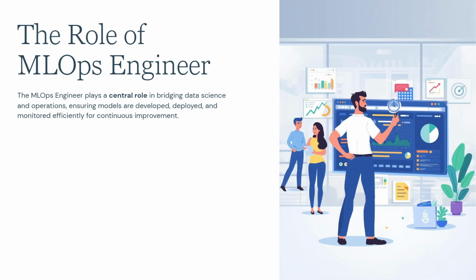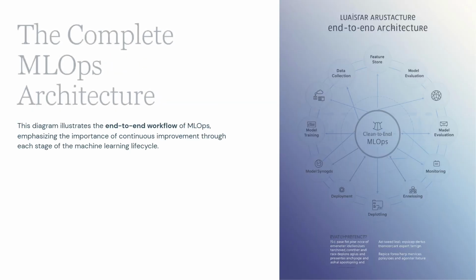Behind every successful pipeline is an MLOps engineer. They build and maintain the systems that automate data ingestion, feature engineering, model training, and deployment. They also manage CI/CD pipelines, monitoring dashboards, and debugging tools that keep everything scalable and production ready. In smaller teams, MLOps engineers may also handle data collection and transformation, bridging the gap between data science and operations.